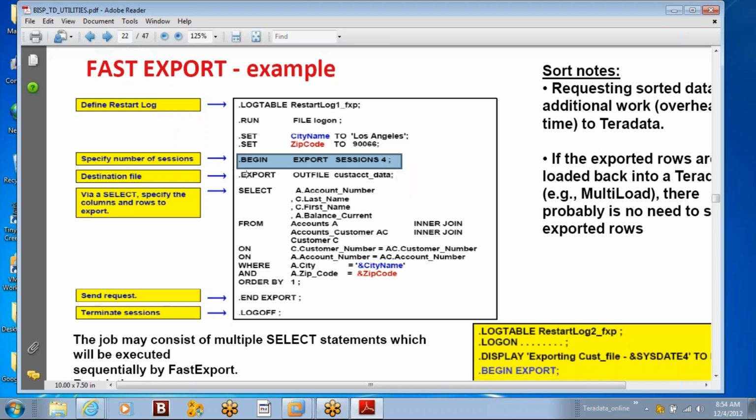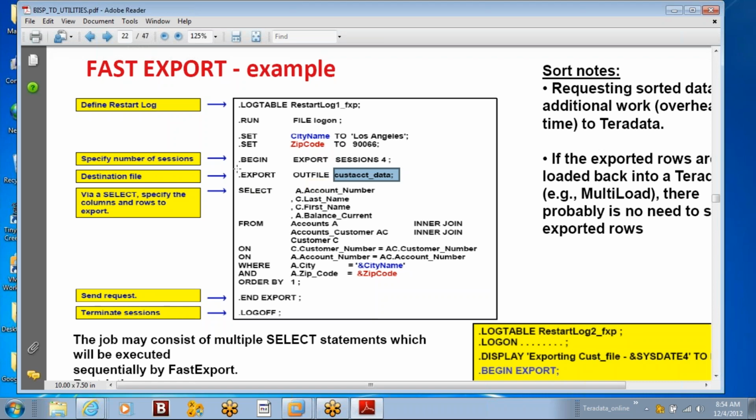Then dot export outfile with the file path. If it is in the current directory, you need not mention the entire absolute path; it will take the relative path. All remaining are optional parameters which take the defaults: tenacity 4 hours, sleep 6 minutes, no notifications for the begin export.